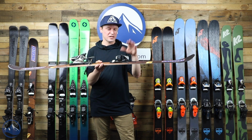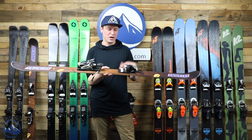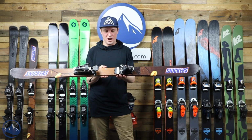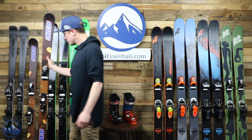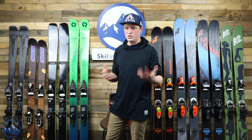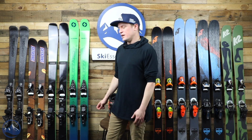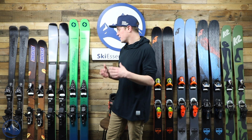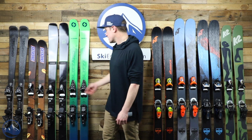This is basically a Look SPX. This is back when Rossignol was branding some of the Look bindings, so they called it Axial 120. But pretty straightforward. I didn't feel like I needed a crazy binding on these skis, so I just opted for a less expensive option that works. And I should mention the MTI has an integrated XL12. I do like stronger bindings, which you'll see as we get through my skis, but I haven't had any issues with those. I got to see some of the development and prototyping of those skis and tested them quite a bit, and I never had any issue with the binding, so I just figured, why not trust it?